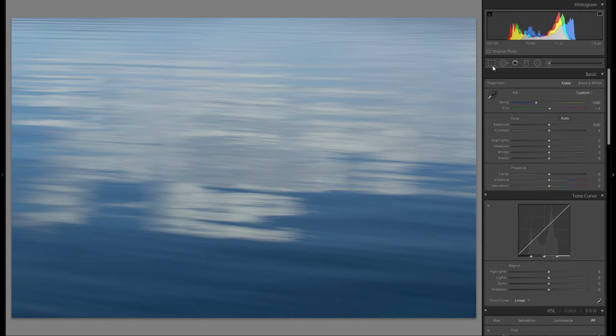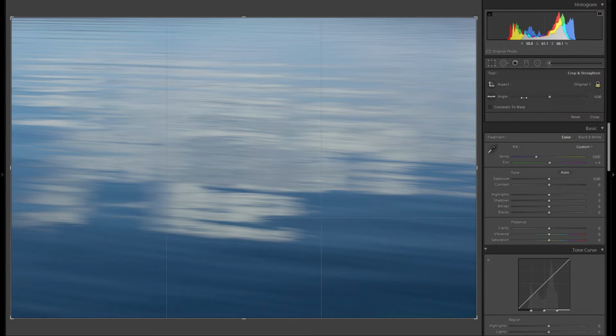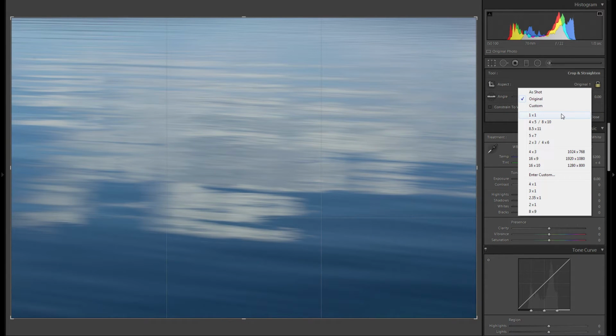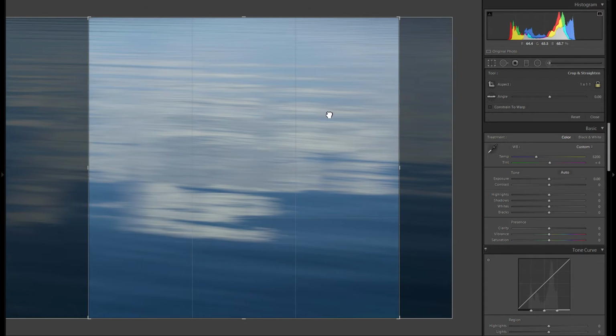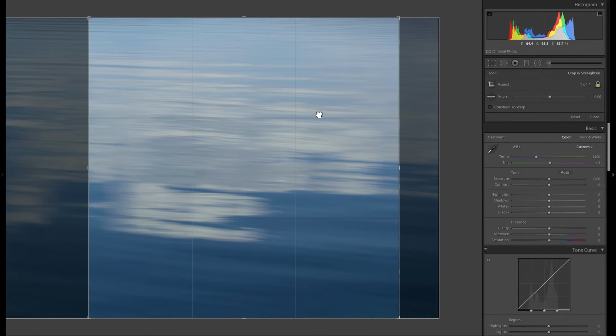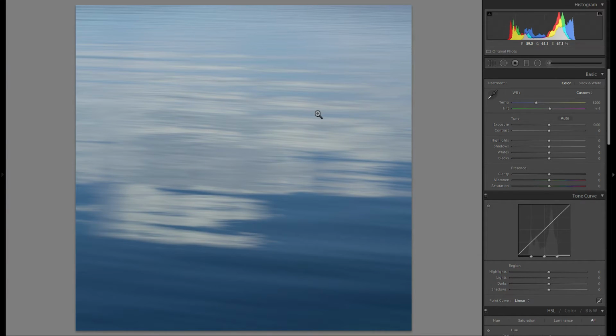So first thing I'm gonna do here is just crop the image. Now this is definitely completely optional, but I think a one-to-one crop works pretty well here just because it is such a simplistic image. And I think one-to-one is the most simplistic format you can get for such a picture, of course, just in my personal opinion.